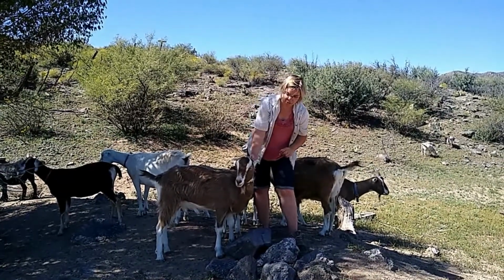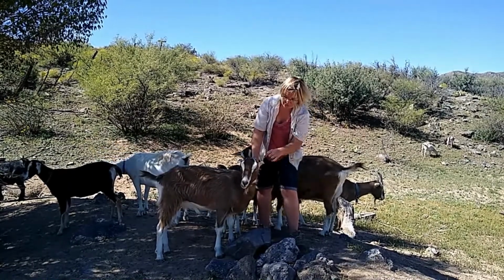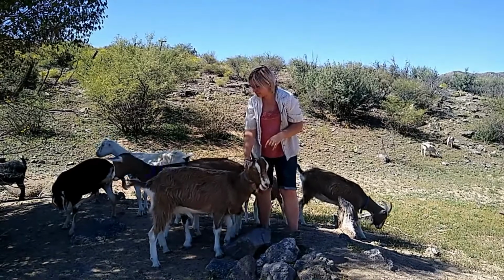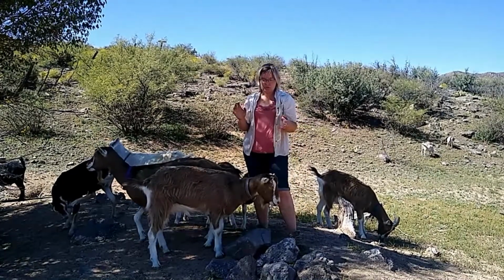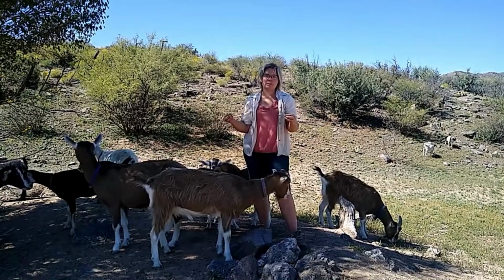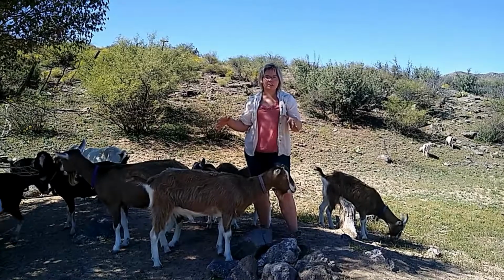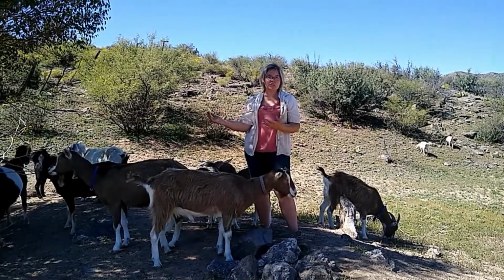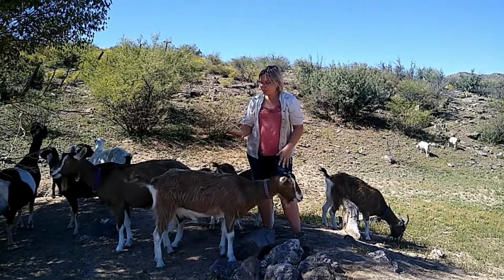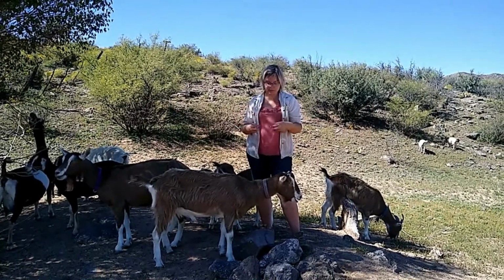Her mom was a La Mancha, but she's got the Toggenburg coloring, her legs, her face stripes, and that's from her dad, who's a Toggenburg. And so we also do crosses just to get conformation and milk that we're looking for. We don't necessarily just breed for purebreds. In the American Dairy Goat Association, it's called experimentals, when you take 2 registered purebred parents and cross them. So we do that for body type and also different milk aspects that we're looking for.